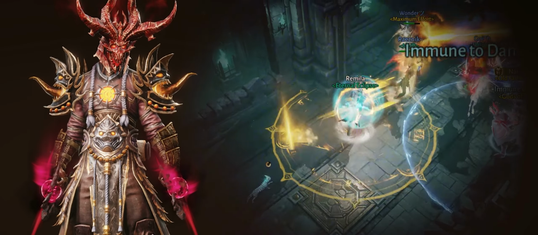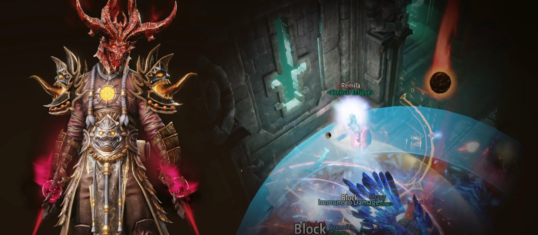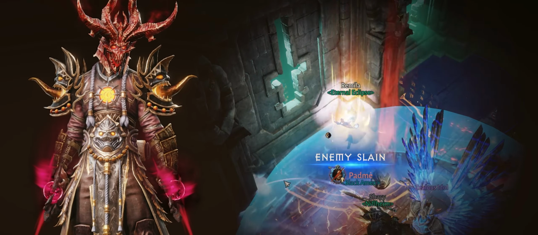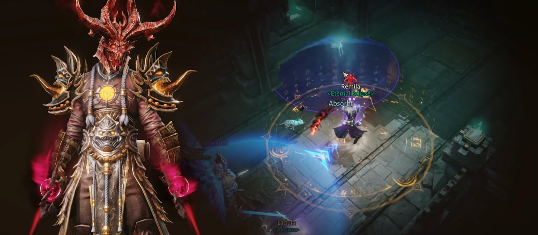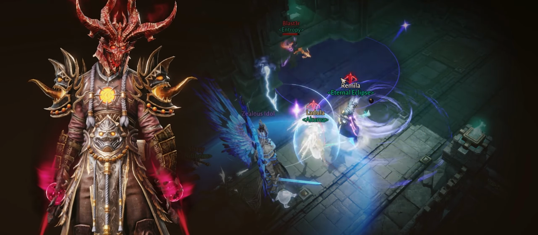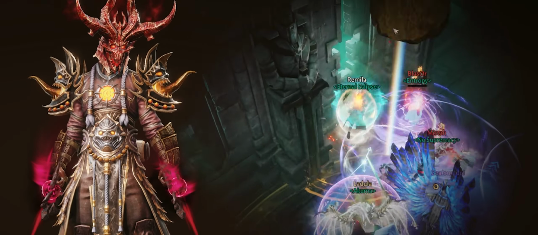Today we are going to talk about a whole new monk build that I started to use for PvP. With this build we have unlimited controllability because we are using Deadly Reach as our primary attack skill, which is quite unusual. Most of the monks use Fists of Thunder since the release of the game, but Deadly Reach is pretty good, and we are going to use it in our new PvP build.